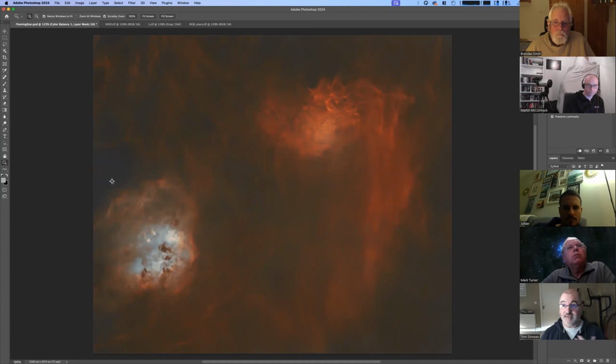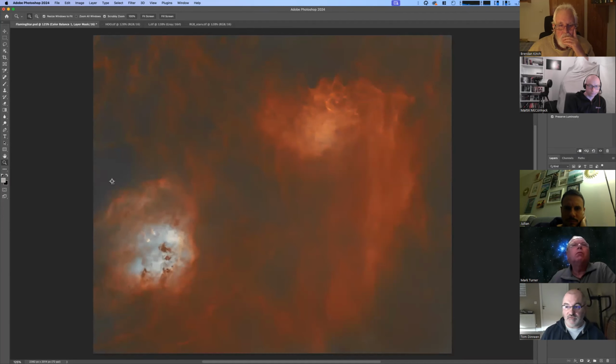This is something you can do very nicely and quickly in Photoshop that you just can't do in PixInsight. And again, you have a little bit more color balance here. Again, this looks oversaturated, but once you add the luminosity in, you actually need a little bit of additional saturation. So the RGB data that you'd use when you're combining with luminance is on its own probably overkill. So we've targeted in here for blue. I've added a little bit of overall color balance to the red areas in here. Again, there's a mask, a little bit of a stretch and a little bit of extra vibrance. So for me, that's typically what a good underlying, I call it chrominance data, looks like. It's just the color data.